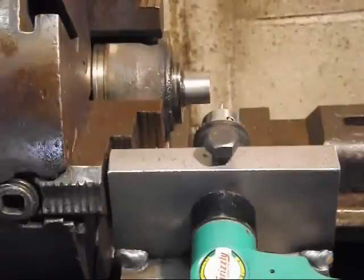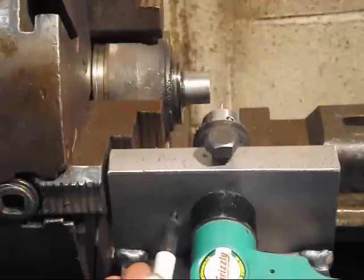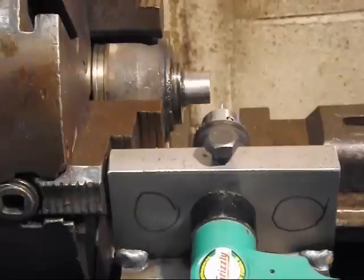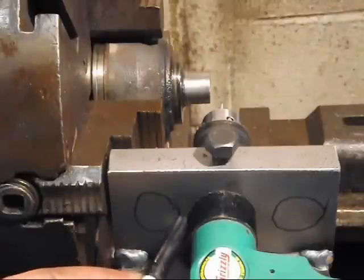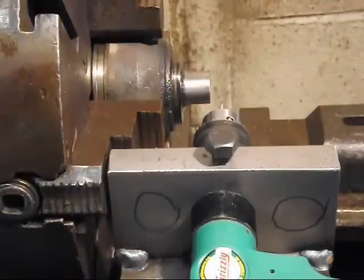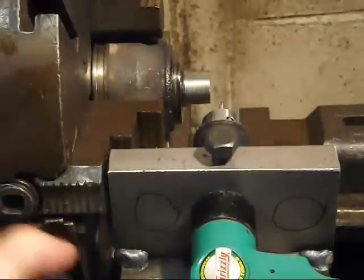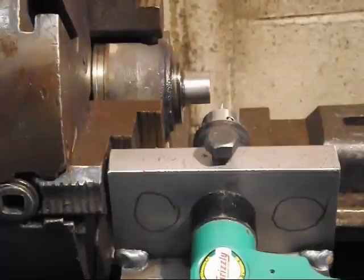I just discovered a design flaw in my drill adapter. I can't get where I need to drill when I'm close to the chuck. I should have put a hole over here and a hole over here and not had one in the center. And I measured and I could put a hole here, but it would be about an eighth of an inch of metal out here, and maybe not even an eighth of an inch of metal out here between those holes, because there's less than a quarter of an inch longer than the drill is wide from here to the end. So I guess I need to build another one.